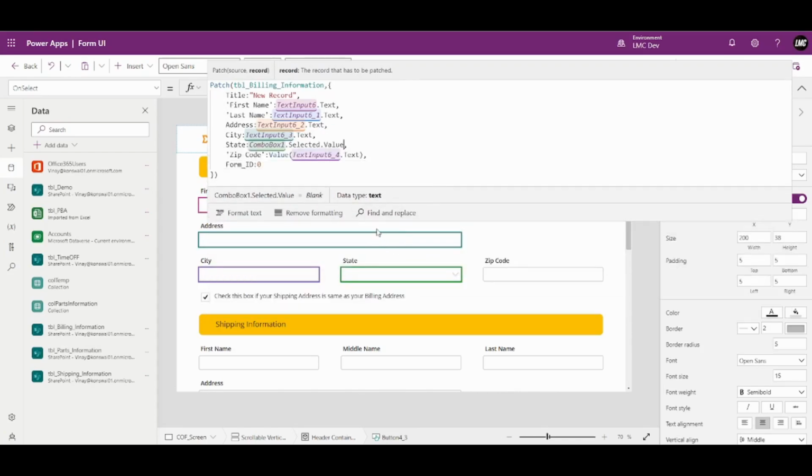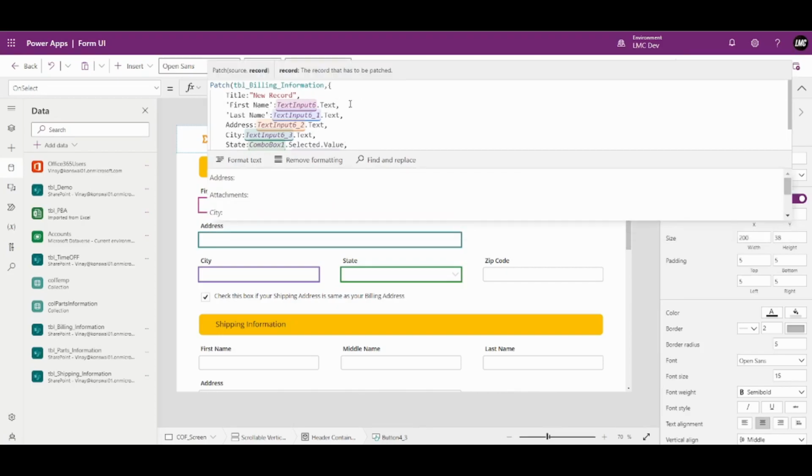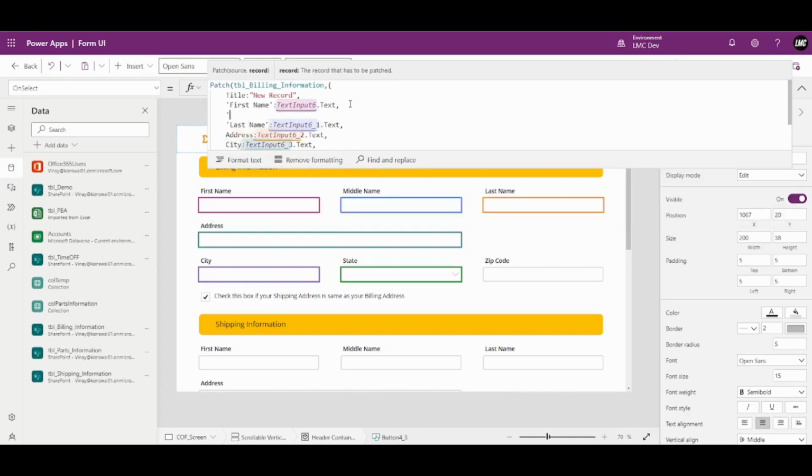Now we can map also. See, this color mapping is not correct, so let us see why. For first name the color mapping is correct. We had middle name, right? I missed middle name.